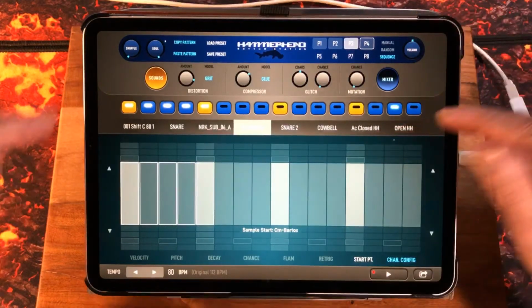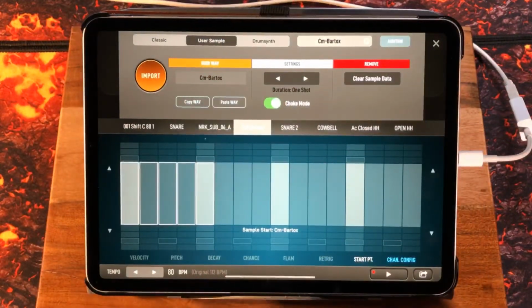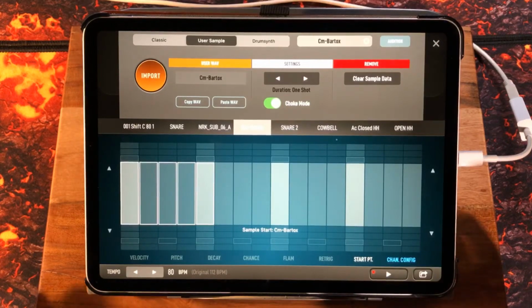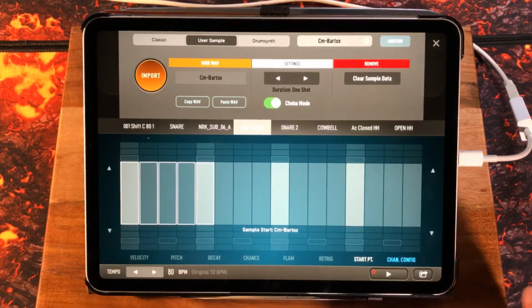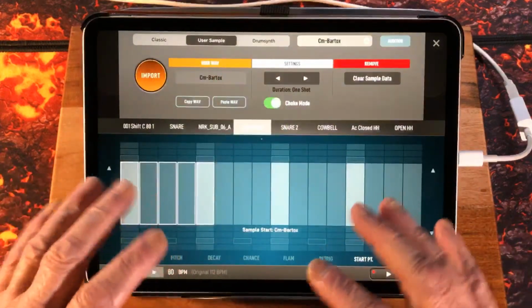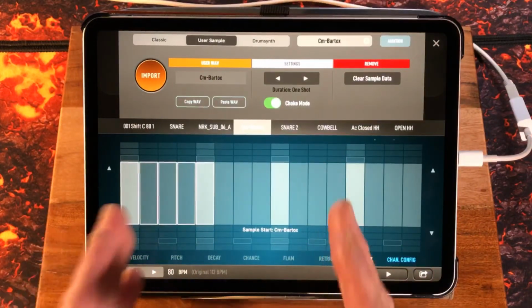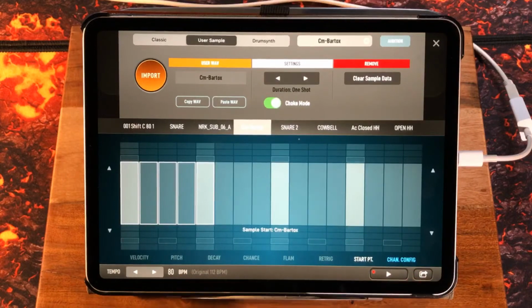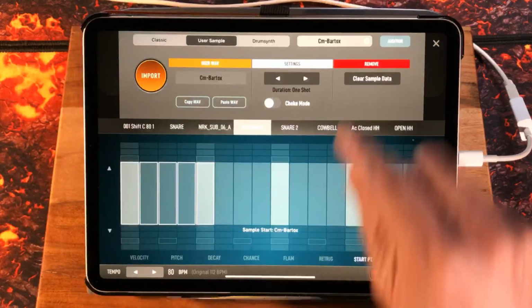If I go into our sounds now, if I put choke on it, it's not going to do anything. Oh, what it does actually, it chokes it off, but you have to have the choke groups enabled for this to work, if you know what I mean. And it pays attention to what your other choke groups are as well. That's quite nice actually. I'm gonna leave it off though for this.